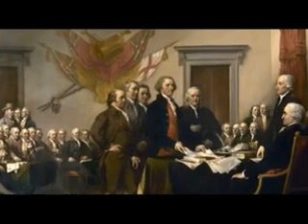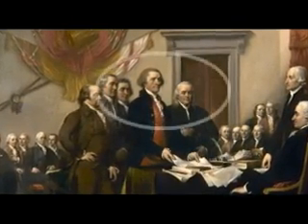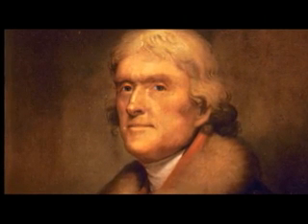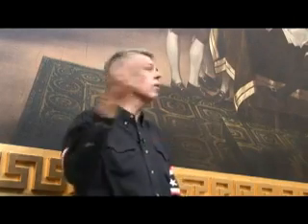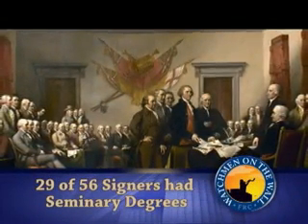Every time we go into a public setting on a court case, we've all been trained to recognize the two least religious founding fathers — we can all find Jefferson and Franklin, and everybody else was just like them. Really? Most people have no clue that Jefferson started church in the U.S. Capitol that went for a century. Most people have no clue that Thomas Jefferson in 1803 negotiated a treaty with the Cascasse Indians in which Jefferson put federal funds to pay for missionaries to go evangelize the Indians, and gave federal funds so that after they were converted, we'd build them churches to worship in. And that's our least religious founding father — which tells you something about the others. Out of the 56 guys who signed the Declaration, 29 held seminary or Bible school degrees.